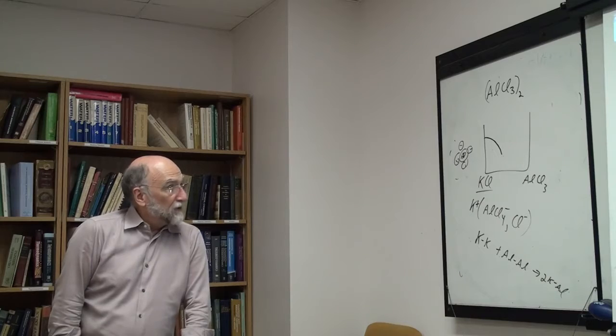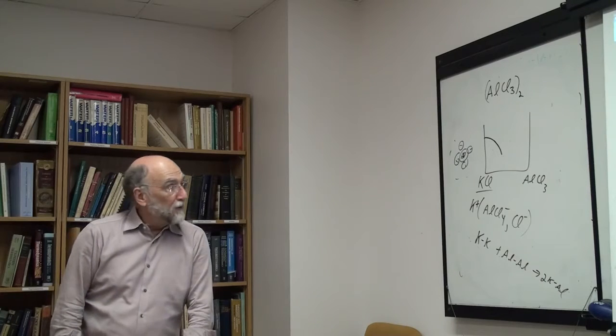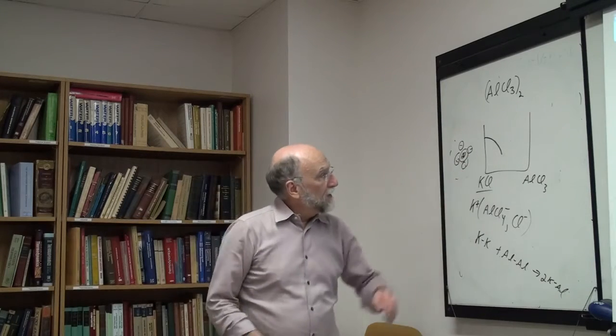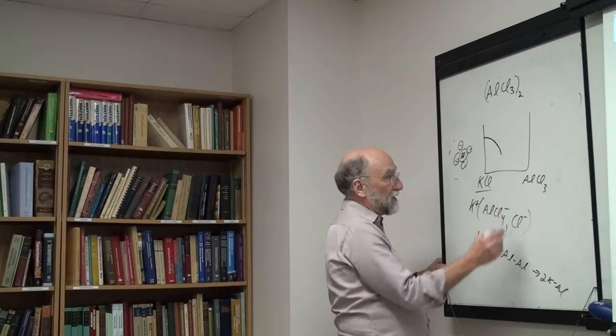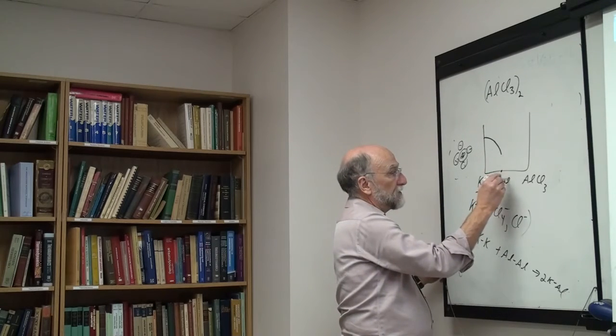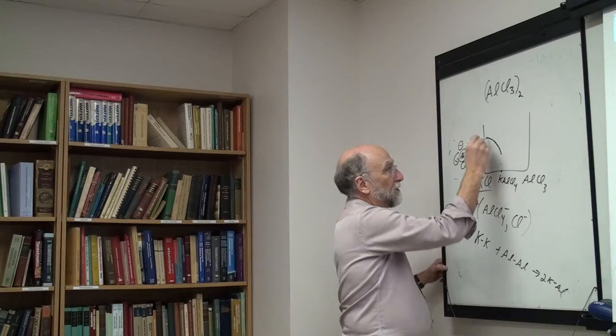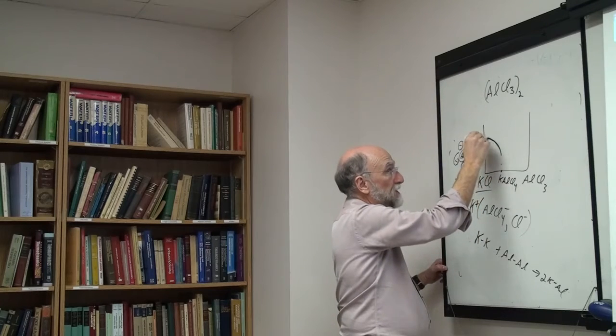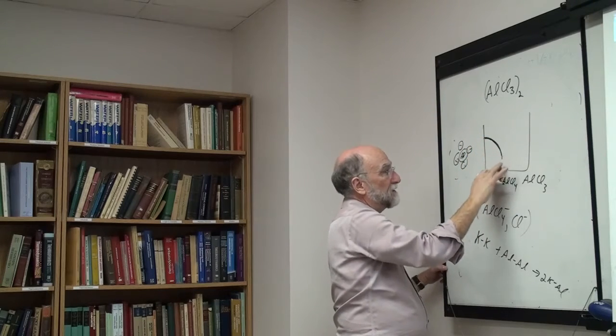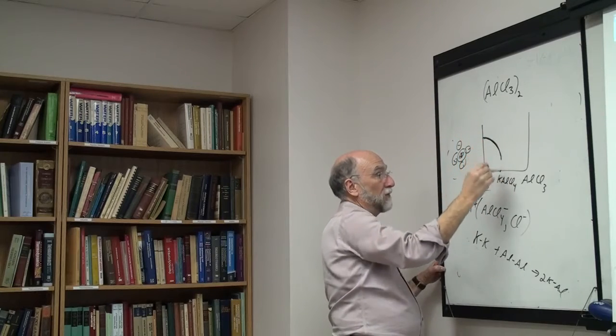You have a low vapor pressure, you can electrolyze it and get aluminum out and this sort of thing. Over to here now, when you get past, the minimum now comes at KAlCl4. Your phase diagram comes down very steeply here, because the activity of aluminum chloride is getting very, very low, because the activity of KAlCl4 is very high.